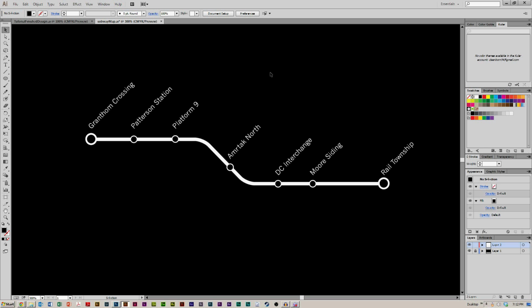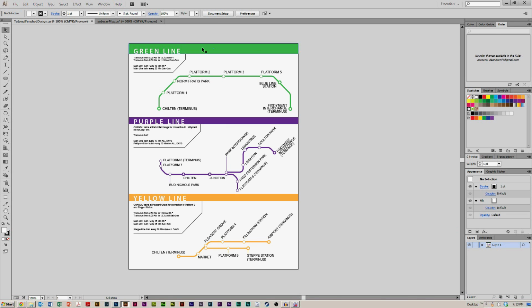Now, this is actually a really easy effect to create, and it doesn't take that much effort. Probably within 20 or 30 minutes, I was able to create something like this. So we have your green line, purple line, and yellow line. Each has different routes and things like that. And then they all connect at the same station. So you can see here this Chilton station on the green line. We have Chilton here on the purple line. And then we have Chilton here on the yellow line. And so all of these do connect through a station. That was something I did in addition, just to make it seem more realistic.